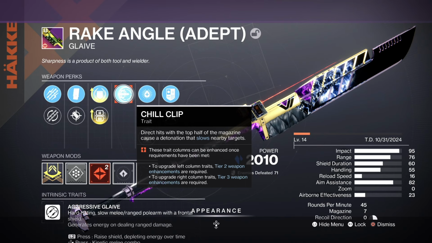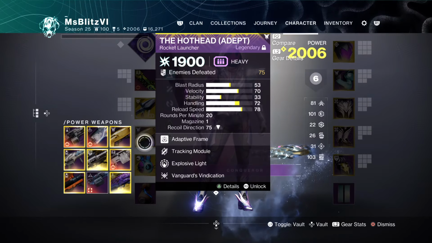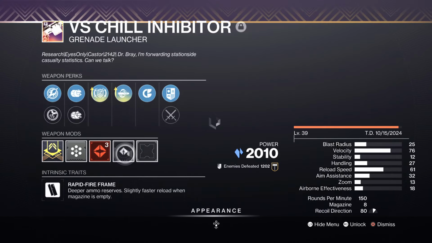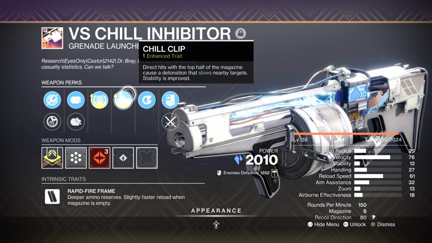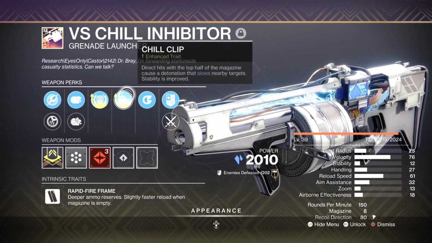The next perk that you will want in combo with Replenishing is Chill Clip. Now Chill Clip is the one where direct hits on a top magazine cause you to slow nearby targets. The question is, what does enhance do for this Chill Clip? That one I haven't tested fully because I have enhanced Chill Clip on a grenade launcher and it says it improves stability. Now the problem with the glaive is it doesn't have stability. It's replaced with shield duration.